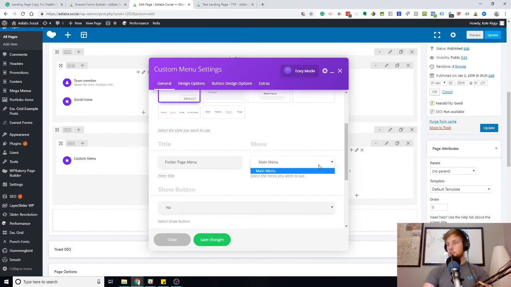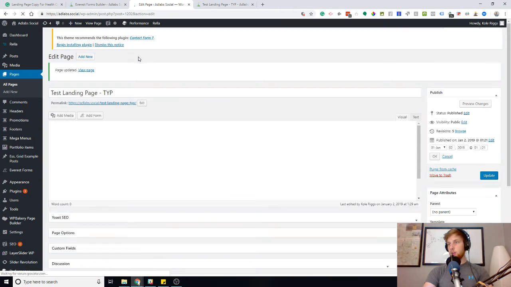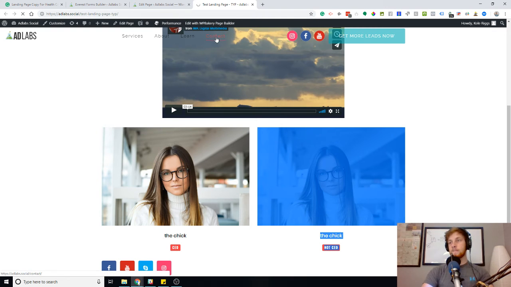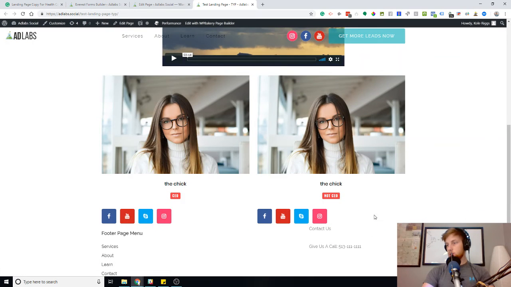But what's nice is that, let's say you have 6 different menu styles. You can create a custom menu and call it the footer menu, and then you'll be able to select it. And then boom, bada bang, it is right there. It'll be savable, and then you've pretty much just created your footer page. And let's get this guy loaded. Look at that. It's real simple.